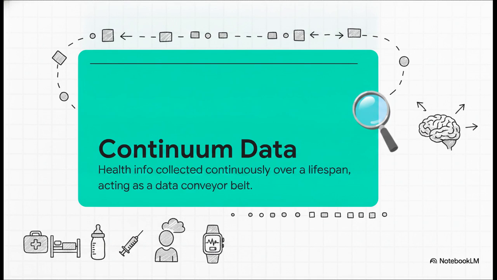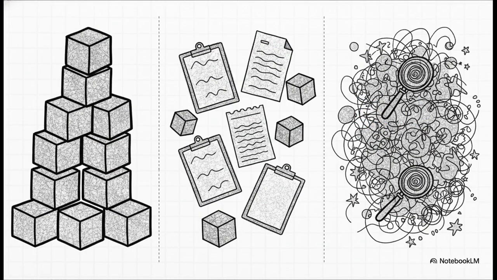To truly predict long-term medical complications, an AI model needs the entire continuum of a patient's life, from childhood immunizations in the EHR all the way to daily smartwatch biometrics in the PHR. A single snapshot just isn't going to cut it for a really good predictive model. But, well, here is the massive roadblock.